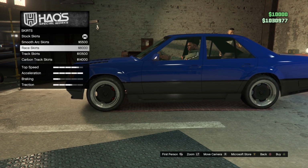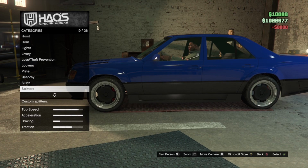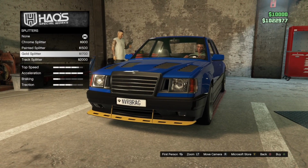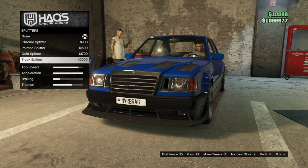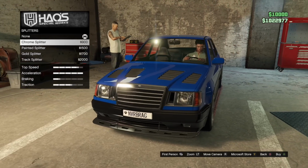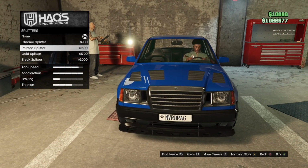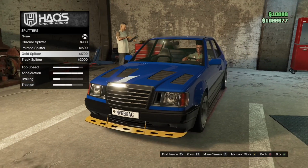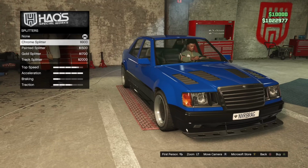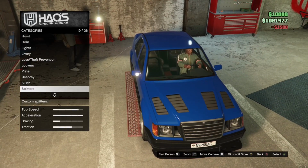Leaning towards more of the track skirts, and this is what I like to see. Skirts are so generic in Grand Theft Auto. I do like to see vehicles get their special edition of skirts that are completely made for that vehicle specifically. So all of them are solid options for me. I definitely like when you have less options, but they're more unique.